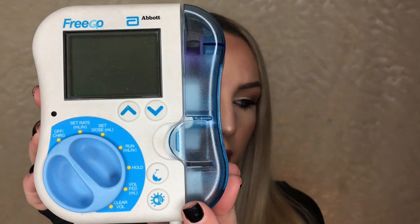In terms of what you're going to need to set up your NG tube feed, you'll need a syringe. I get all my supplies from Abbott. Also some pH strips, your given set - that is all the tubes you will need to help your feed flow into your NG tube. You'll also need a pump; I use the FreeGo pump given to me by Abbott. You'll also need your feed. I use the Vital 1.5 calorie feed - it is 1.5 calories per mil and I like this one because it doesn't really have a strong taste. It doesn't regurgitate on you. I found whenever I was using the Elemental 028, the orange flavoured one, it used to come up and I would taste it in my mouth all the time. So I really like this one.